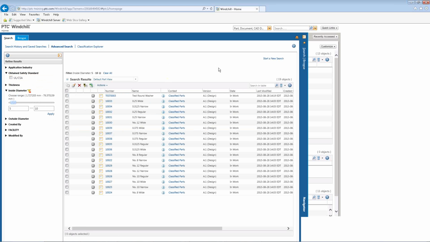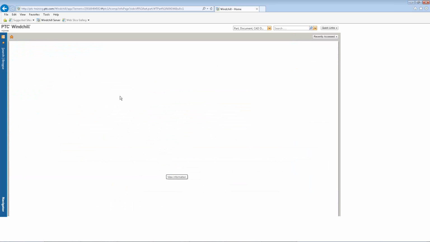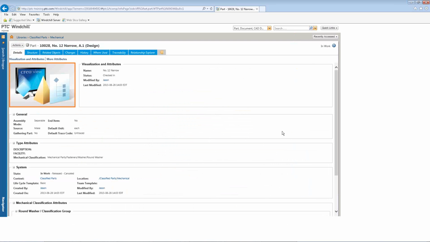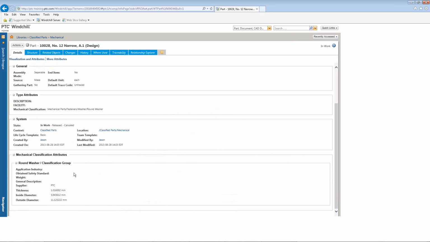Now, once again, this is beneficial because it's a way of doing the search where I'm really finding specifically what I'm looking for. If you notice, the one thing that I haven't looked at is a part number. I'm not necessarily looking at a name. What I'm looking at, and I'll open up one of these so we can see, are the classification attributes that I've specified inside of this model. So it doesn't matter what the number is. It doesn't matter where it's located. All I'm doing is specifying that I want to see the items that meet this criteria.